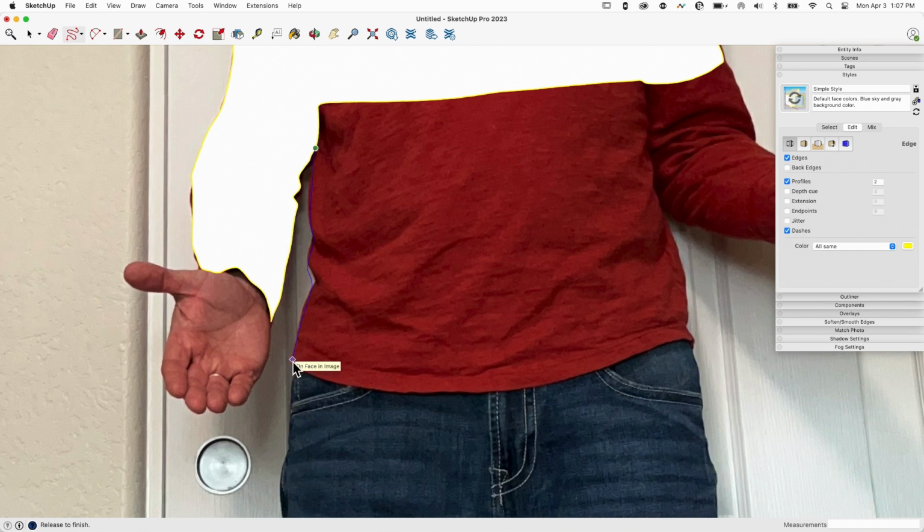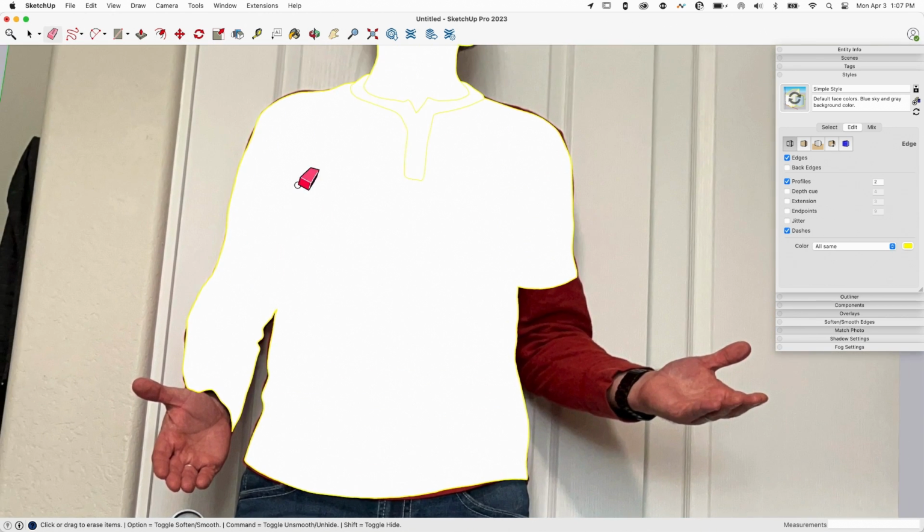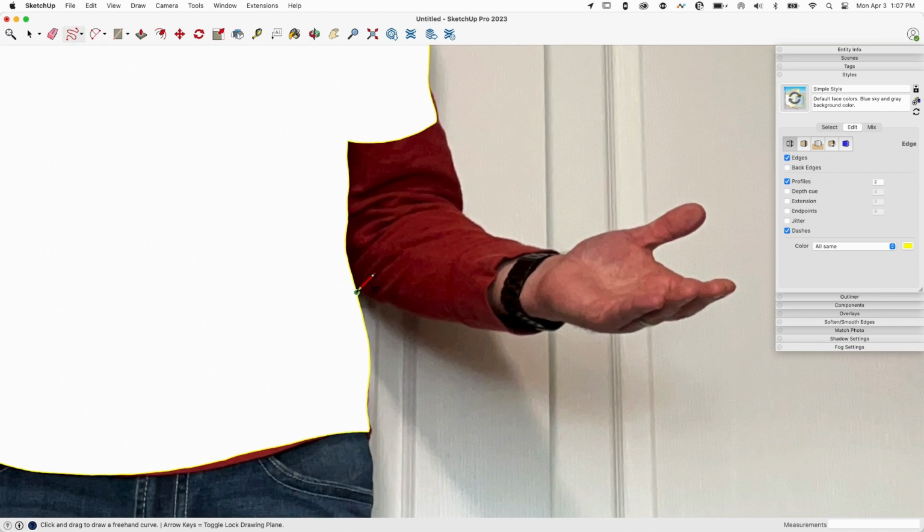And I did mention this at the beginning of the video, but I want to reiterate, this is available in newer versions of SketchUp. So this functionality, this nice clean drawing of lines, isn't something that you're going to find in 2018, 2019. I believe it is the 22 and up version of SketchUp for desktop. It has this improved freehand tool.